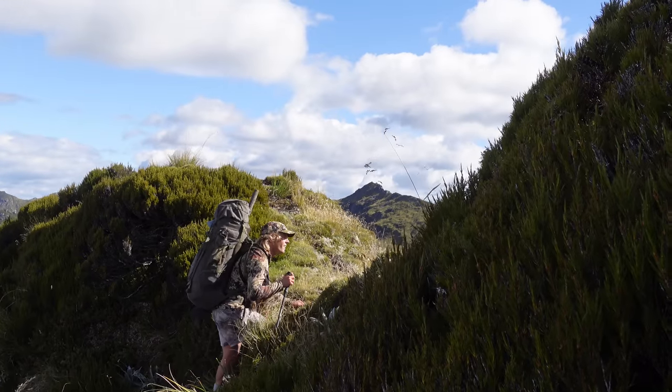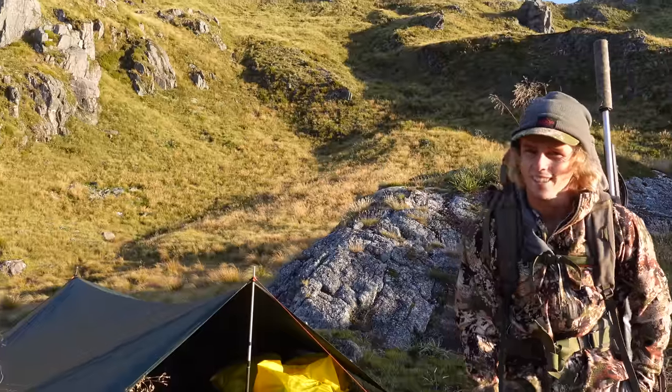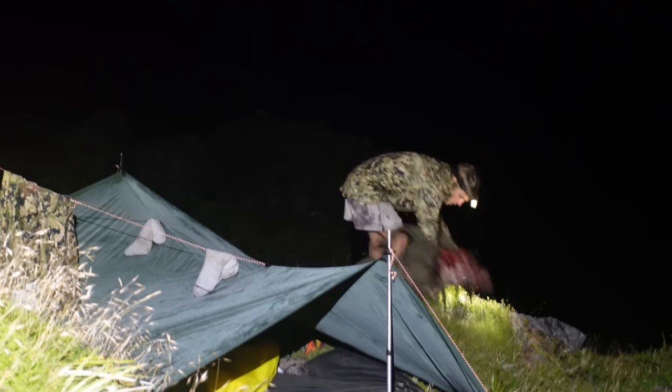But other than that, I really loved it. It was actually weird, we didn't really think you'd feel that much difference, but having a lighter pack at the end of a massive day, we weren't cramping up or anything. It was just huge. Our bodies just weren't as tired from having a heavy pack all day. So it was awesome having a light pack. I don't know if we'd have made it the whole route with our big normal packs. No, I definitely wouldn't have made it.